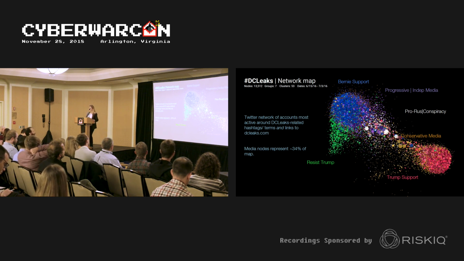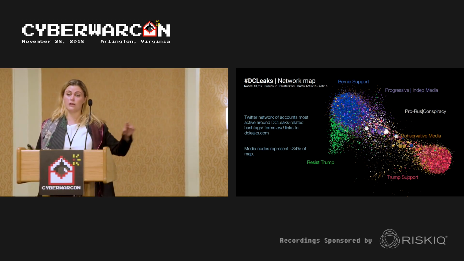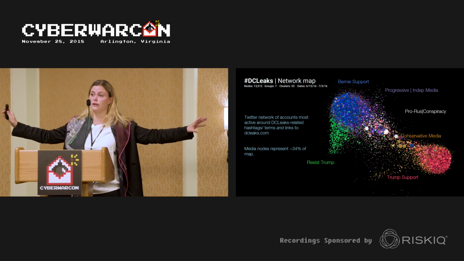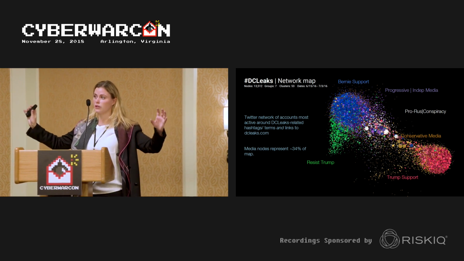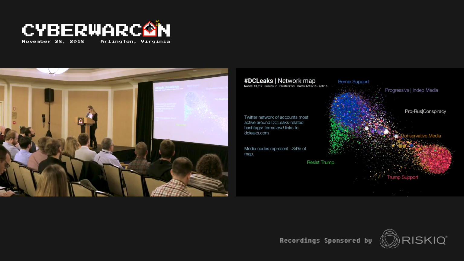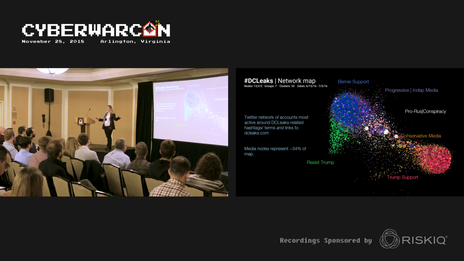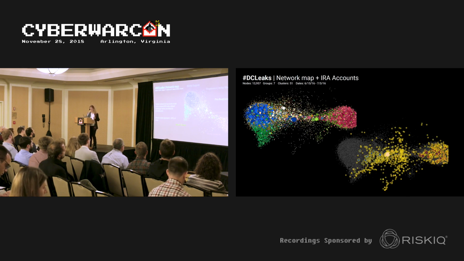And so that's the first thing. This is a dissemination that operates on the back of a deeply fractured and polarized and hyperactive network. So it's not only 2 sites that don't talk to one another, it's 2 super structured, very well clustered sites that don't talk to one another. The other thing that's interesting is when you look at media nodes, remember there was almost none in doping leaks. Here we jump to almost 34% of the map is clustered in media.